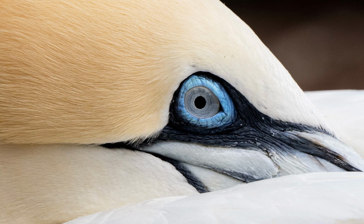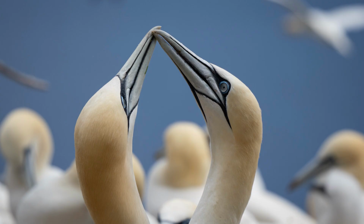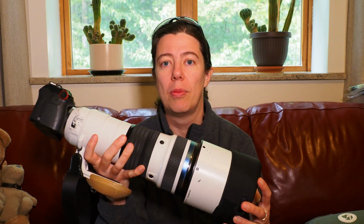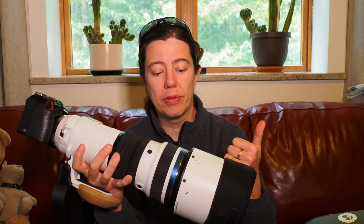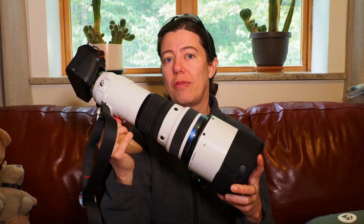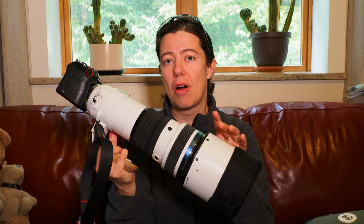Also, I'm more of a zoom photographer for wildlife. I like to have that flexibility of being very close, but also then get the distance. So the 150-400 plus the teleconverter works very well for me. So very often when I hike, that's my go-to camera when I know I'm gonna do bird photography. But go-to lens number one, the fantastic 150-400.